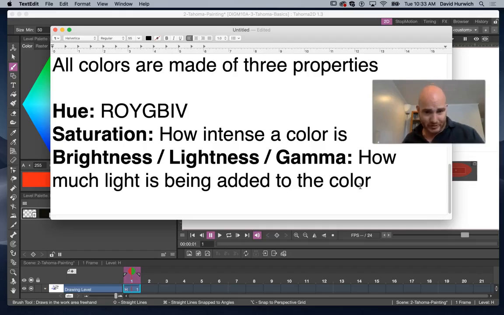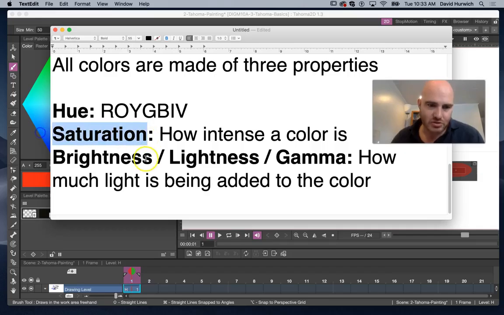The sun gives off white light. White light is sort of the natural default light. That's why light bulbs and such are made white, to mimic natural light. So when we say something is bright, what we're really saying is there's a lot of white light being added to it. The opposite of bright would be darkness, and darkness is the absence of light.